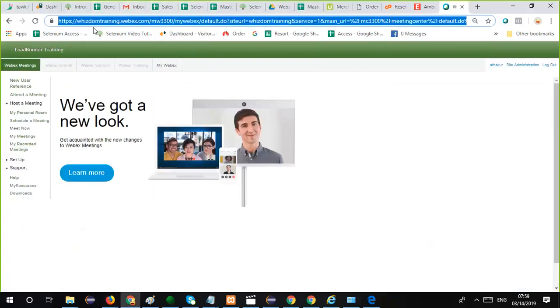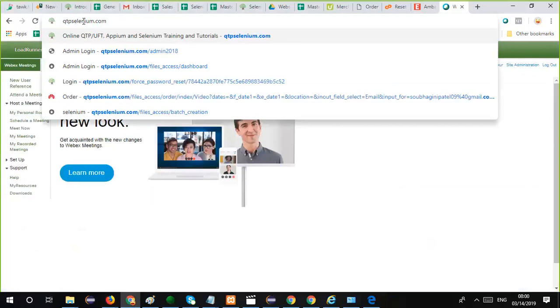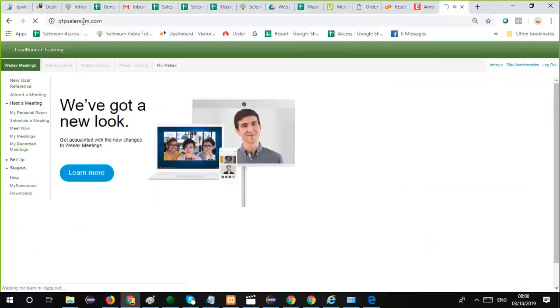Okay, right. You can go to our site. Hold on, qtpselenium.com. I'll show you. Just a minute. It's taking a little while to load this. I'll show you by logging into the account.